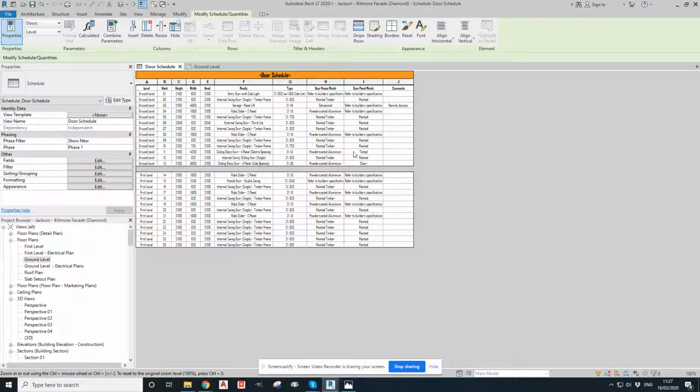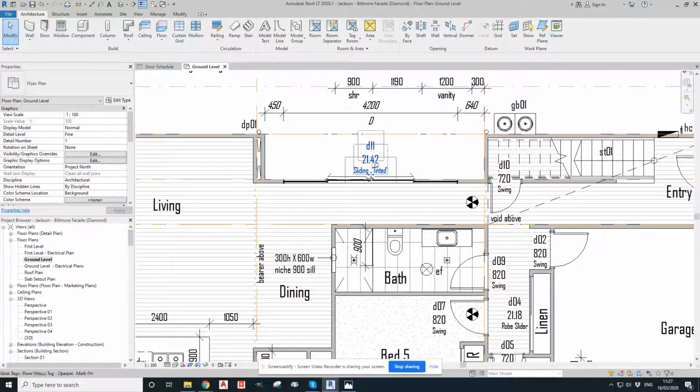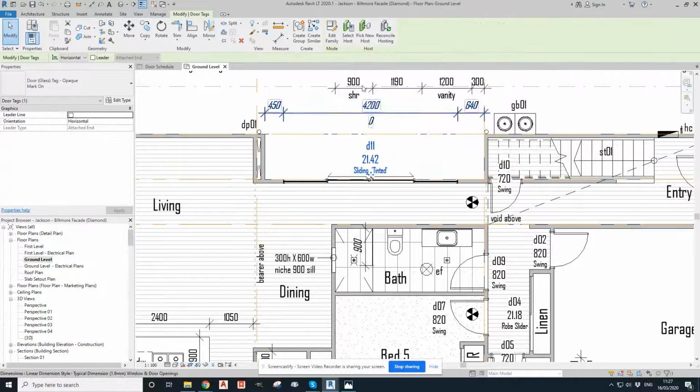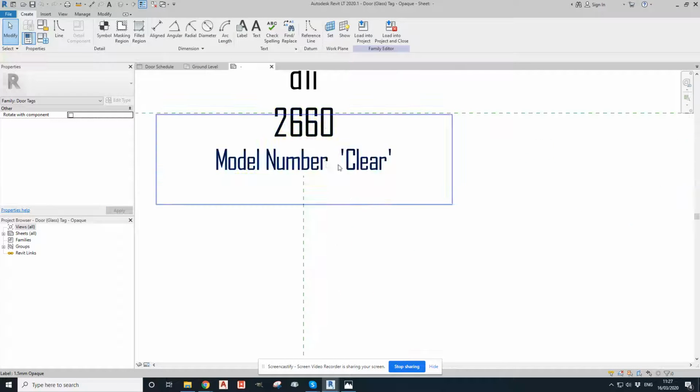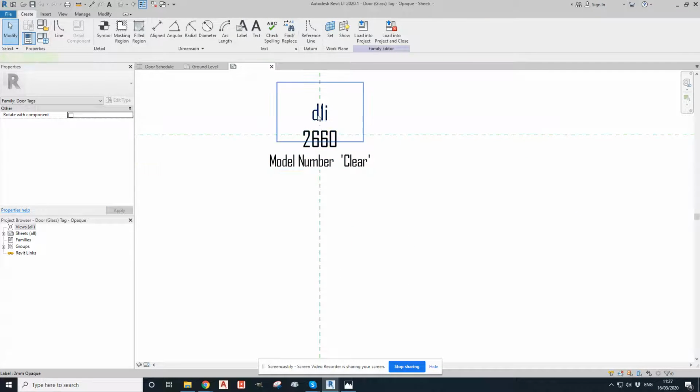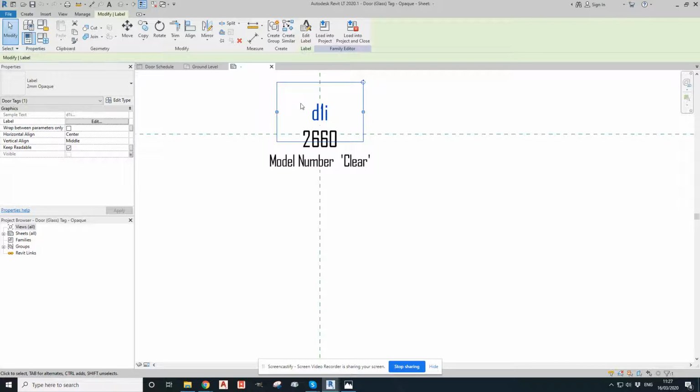So what I've done to achieve that is I'll show you the tag. I'll edit the family of the tag, and I'll show you how I've made that work. So these are labels. They're not actually just text.